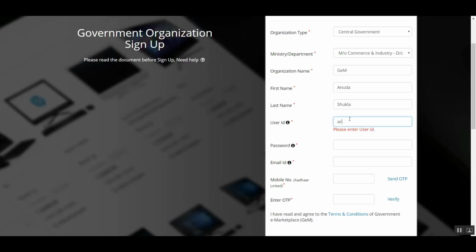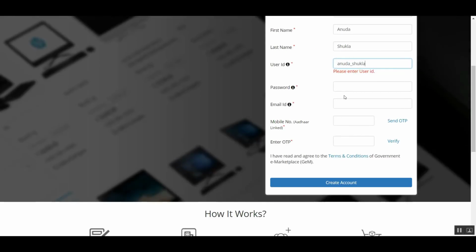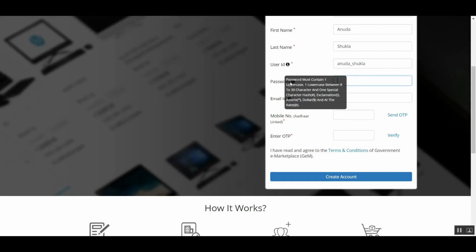I am selecting Anuda_Shukla as my user ID. I can use this user ID for login also after my account has been created. Now the password.